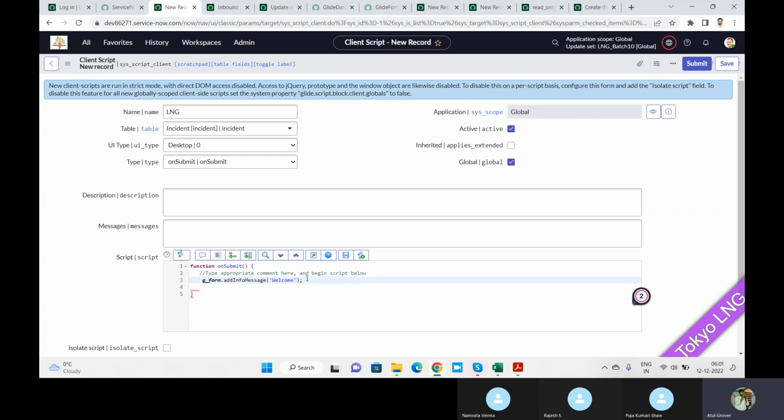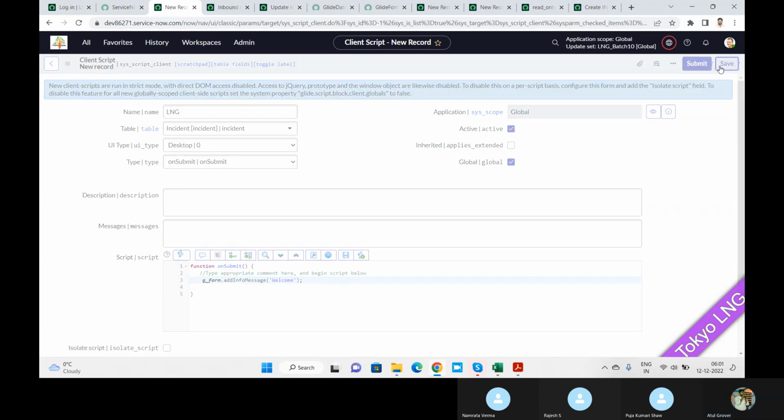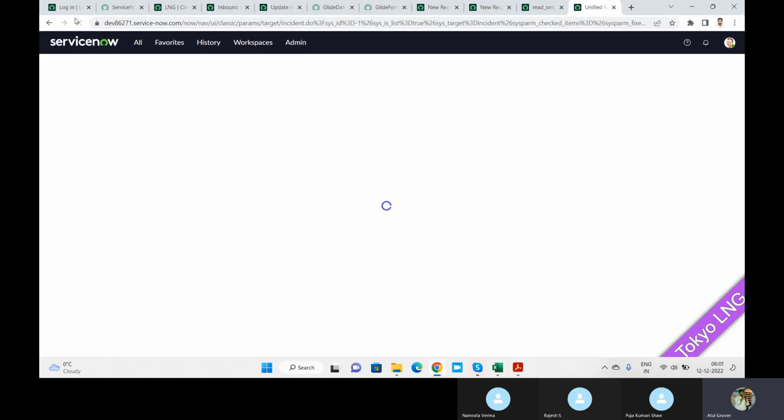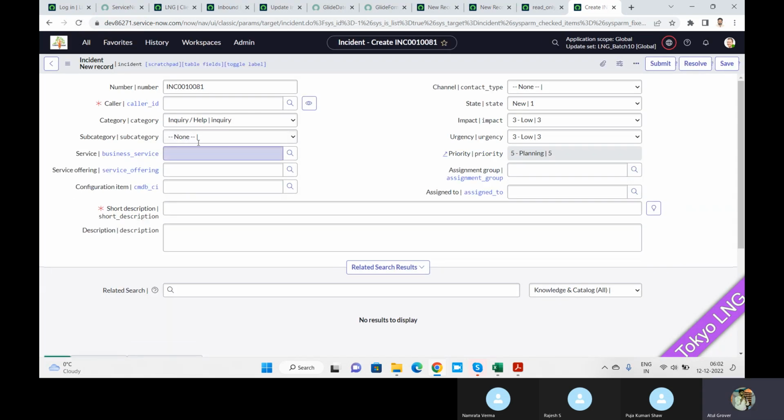What I do now, let me save this. Now go here and reload this page. And let me try to submit this. Right.